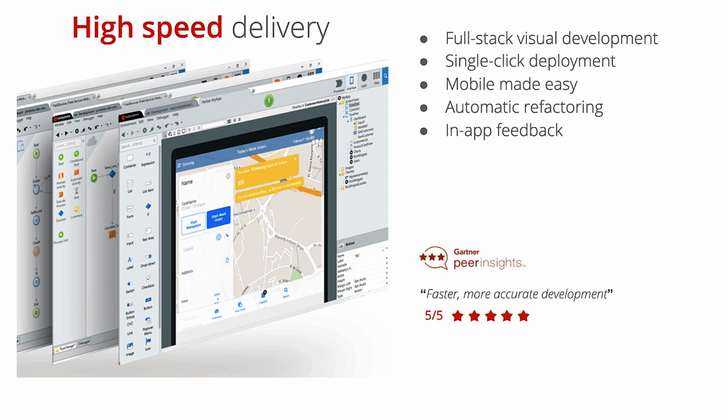The single click deployment is one of the things that's very unique to OutSystems. If you see this green circle in the middle of that first screen there, when I'm developing an application in the OutSystems platform and I want it to be live in my development environment, I click that button, and about 10 seconds later, the application, including web, mobile, anything I need, as well as any data changes, are all running live right in development. So it's nice and easy, and I can get my users or my testers experiencing what I've been working on right away, get that quick feedback, and go back to continuing my development.